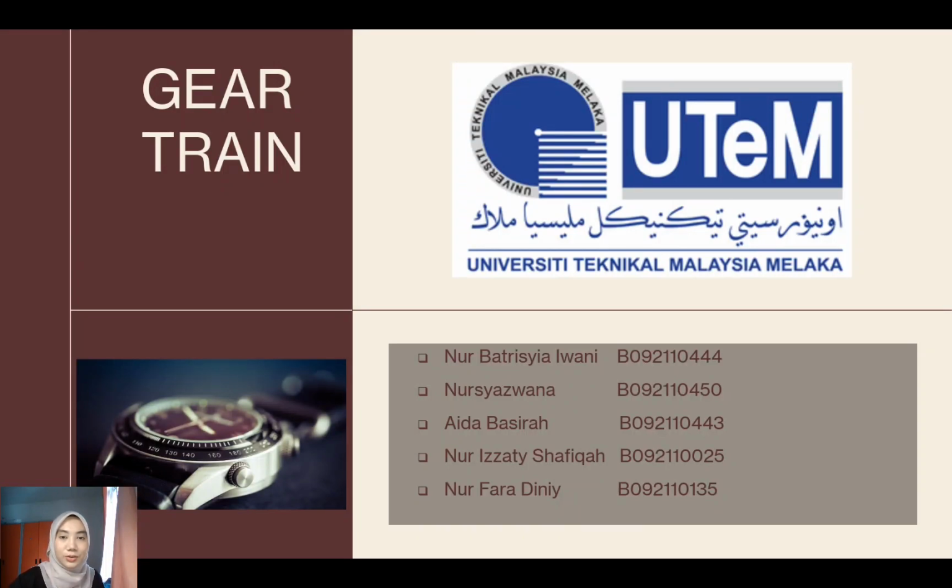In this video, we would like to present about the assignment 1, which is gear train. This group consists of 5 members. The first one is Aida Basira binti Muhammad Talib, Nur Faradini binti Azizi, Nur Shazwana binti Zahid, Nur Batisha Iwani binti Shamsul Fahrizal, last but not least, Nur Izzati Syafiqah binti Muhammad Tarmizi.